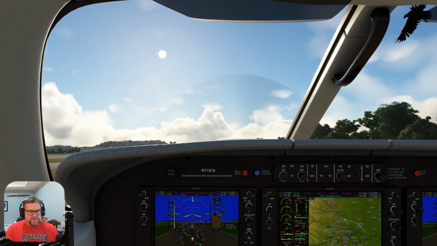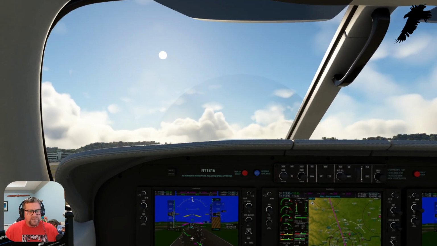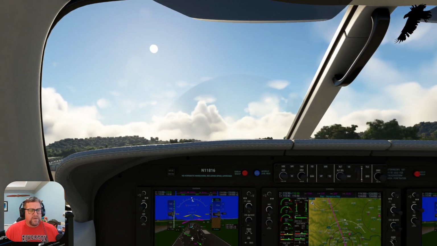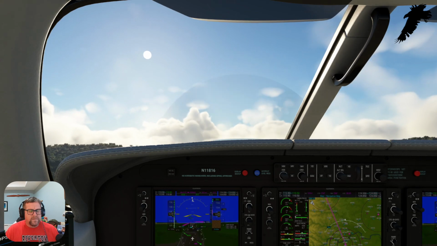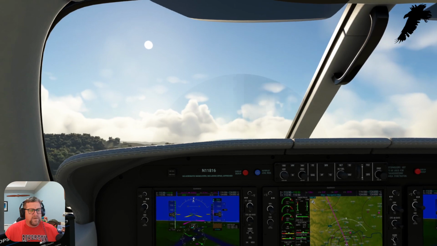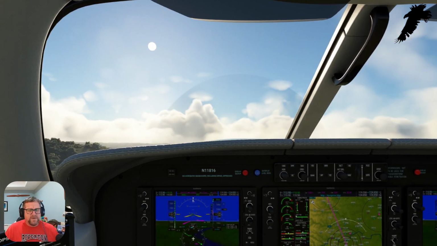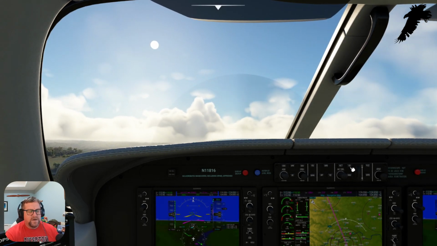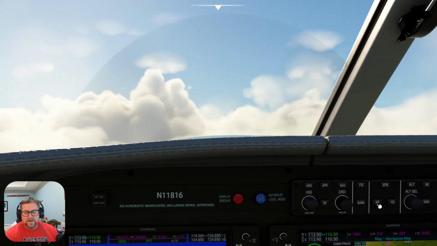Not sure what it was hollering at. Gear coming up. Oh, there's that really weird nose pitch down thing when the gear comes up. It just has a strange pitch stuff going on. All right, let's go. 15 miles south of Livingston VOR. Let's go.